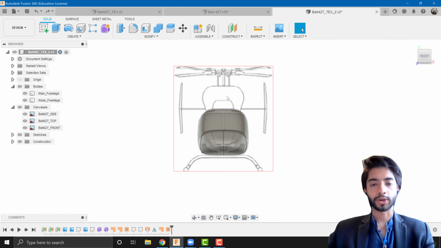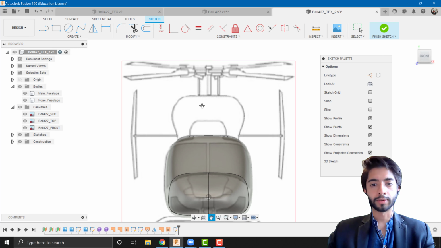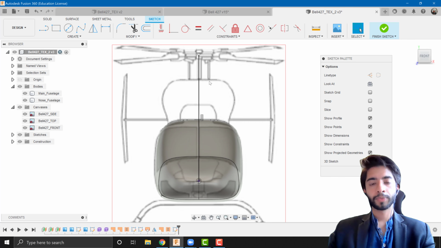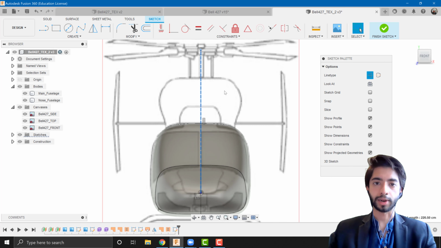And now let's create a sketch on the front profile. So I'm going to create a new sketch on the front plane, and now we're going to follow that profile there. Now, because we know it's symmetrical, what we can do is just draw half of it and then mirror it later. So I'm going to create a line from the middle there all the way to the top. Press Escape, and once you have this line, just click on it and hit the construction icon over there. And what this does is it allows us to use this as a reference line rather than a line itself.